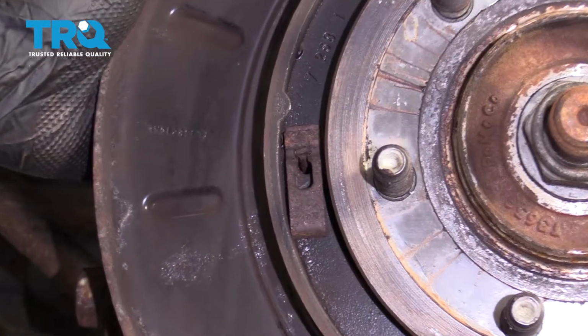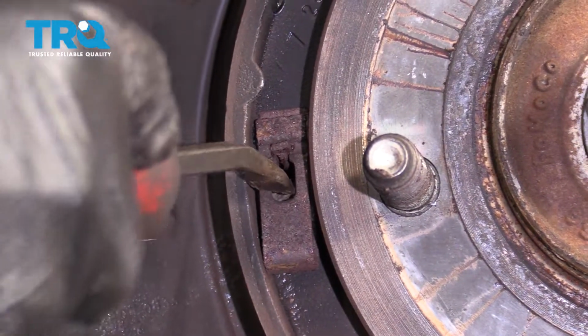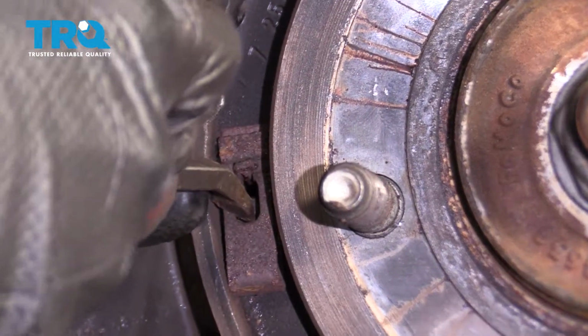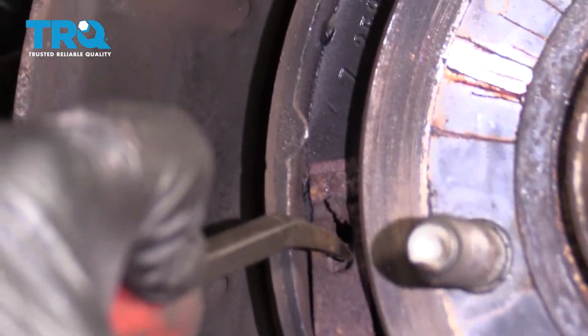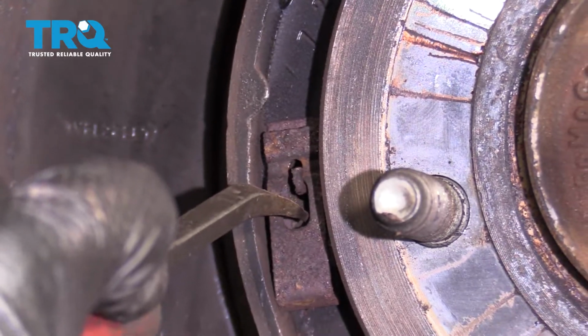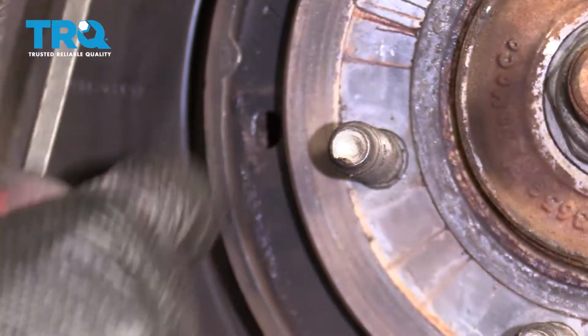Now the next thing that we're going to need to do is get our e-brake hardware off of here. I'm going to start off by removing one of these tabs right here. If I was to press right along here, you can see that it moves the pin. I'm just going to twist that pin from the back side so it lines up with the slot, and then I'll remove the retaining clip. Get the pin out there.